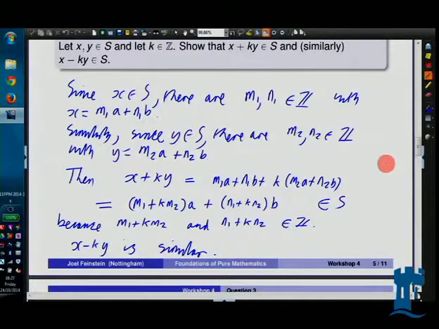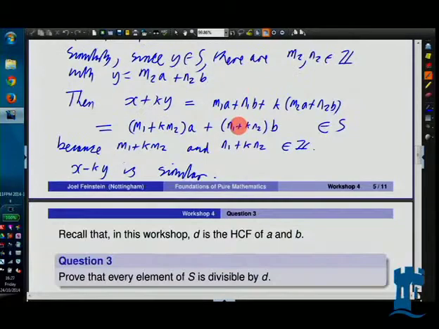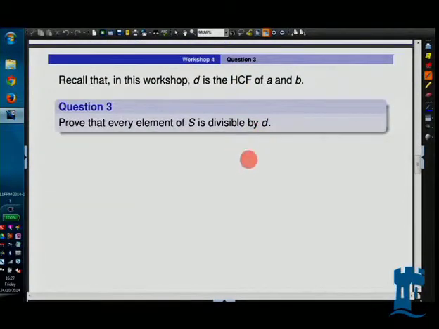Okay, so we're making some progress towards Bézout's lemma. We've proved some easy facts about S. S is quite a nice set. It's got 0 in. It's got at least one positive thing in. If you've got two things in it, you can combine them in nice ways like this to get other things that are in it. Okay, so S is a nice set. You'll find out more about what sort of a thing S is when you do mathematical structures. It is a subgroup of the integers, and subgroups of the integers, under addition, are very special. So you find out more about that.